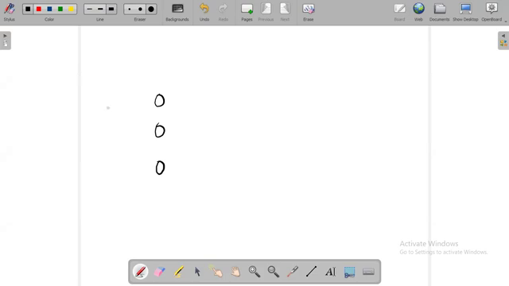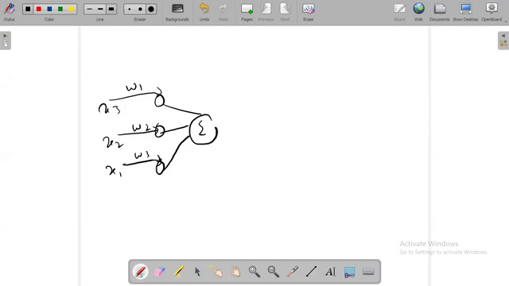You'll have input over here. Here one input, here one input. If I take x1, you can take x3 anyway. For this one, you'll have the w1. Here you'll have the w2. You'll have the w3. These will be combined with the help of summation over here, and you will have the threshold. You will get the output.